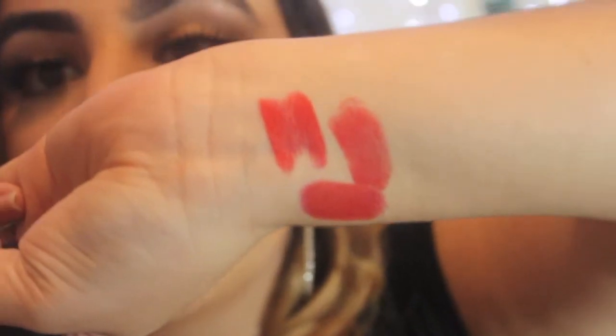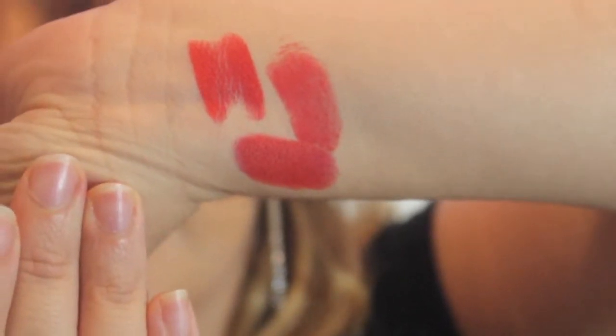So that's a good place to start if you are looking to wear a red lipstick, and that's how you can kind of tell. The best way to tell is just to compare it to a blue-based red lipstick. So if you go to MAC, a blue-based red lipstick is Ruby Woo. So you can always mix that with an orange lipstick to create a more corally, orangey red, which will be suitable to your skin tone.